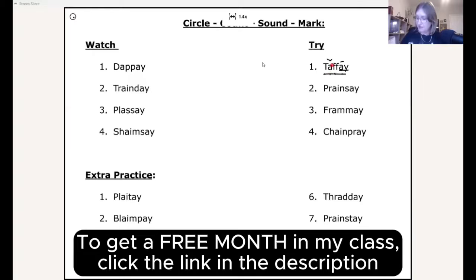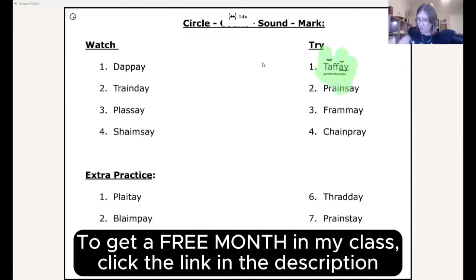So this A is going to say ah. It's a short sound because there are 2 consonants after it. There's not a vowel there or there. There is a vowel after this A in the next 1 or 2 spots, so it's going to say A. And we are learning in this class to recognize, we're teaching our subconscious that when you see an AY, it says A. So you can go ahead and underline that AY vowel team. Now our sounds are T, A, F, A, taffy, taffy.